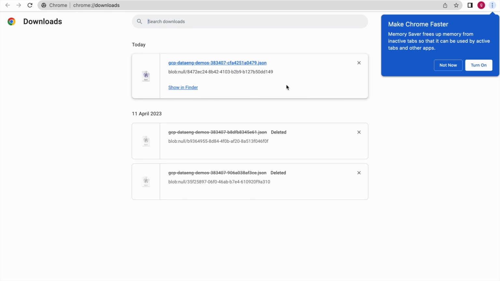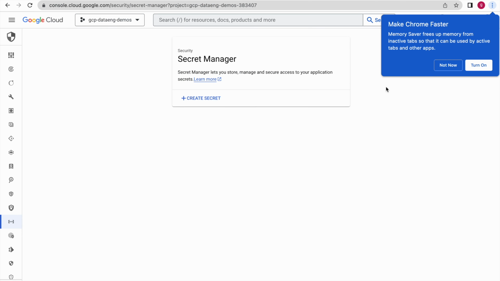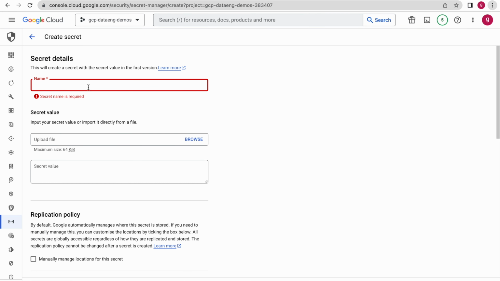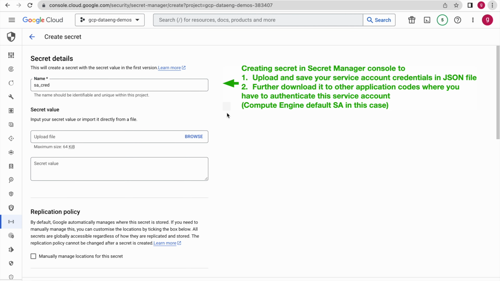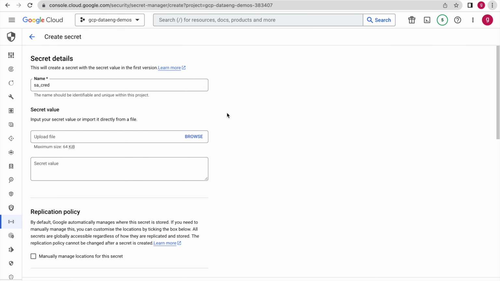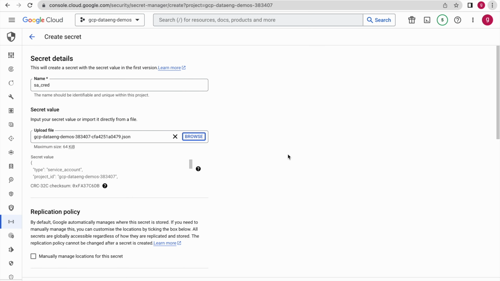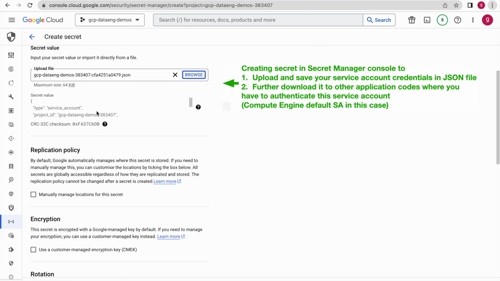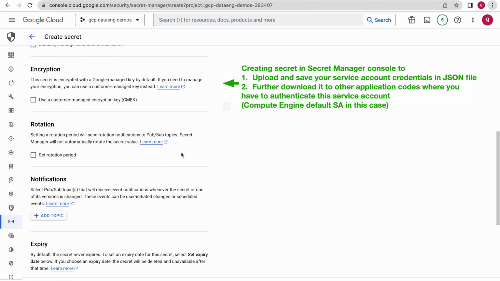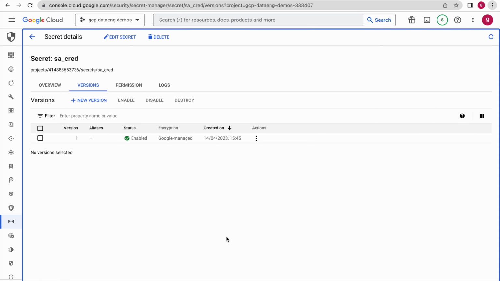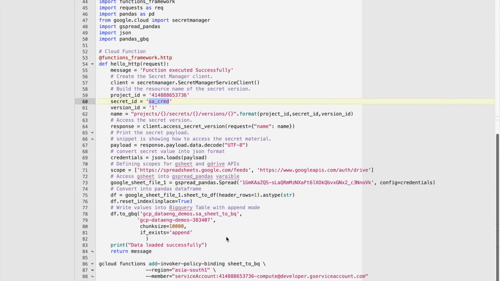Now I have to upload this key into my Secret Manager. Okay, this is the Secret Manager. Now we'll have to create a secret. This is my secret name. I've already explained this in my Secret Manager video, so just go through that video before coming to this video. Now I'll upload those credentials over here. Now you can see how it looks. Everything remains the same. Just click on create secret. Okay, so now this secret has been created.